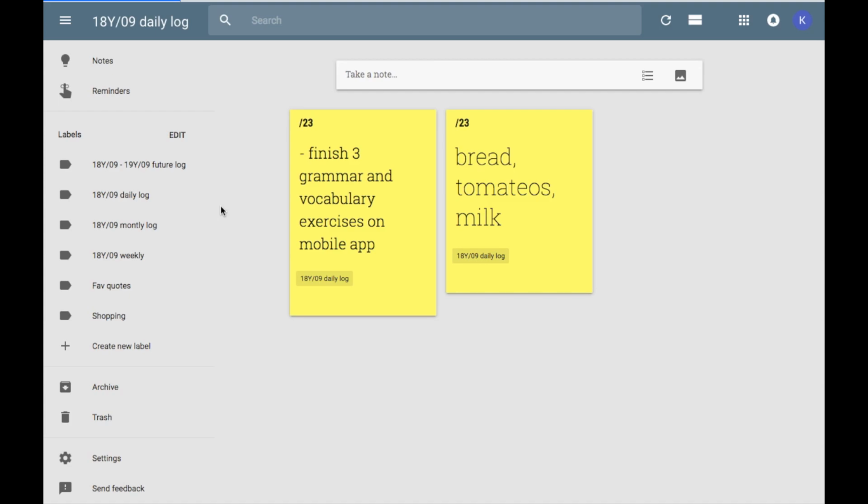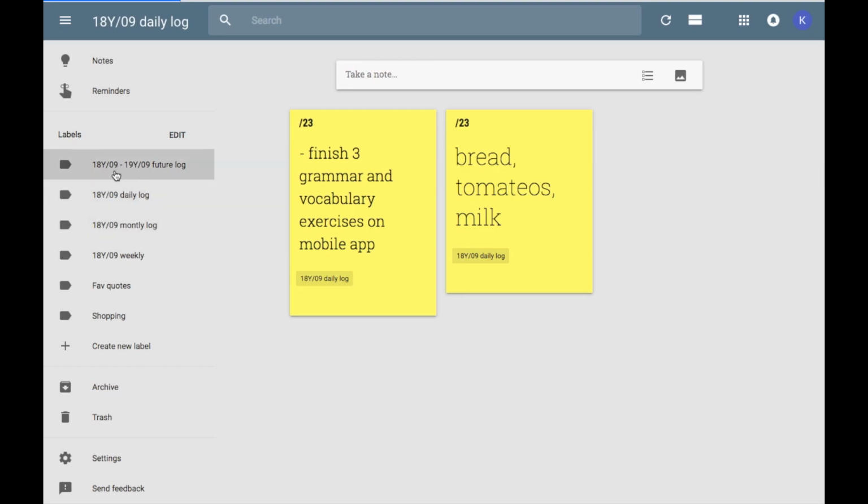Now, a little bit more explanation about the label names. You see that the date numbers are written first. And it is that way because you cannot move labels in Google Keep. You cannot drag them anywhere you want. But Google Keep sorts labels alphabetically, and therefore names with numbers are always at the top of the list. And I choose to name it that way so I could really quickly see those main important collections at the very top.